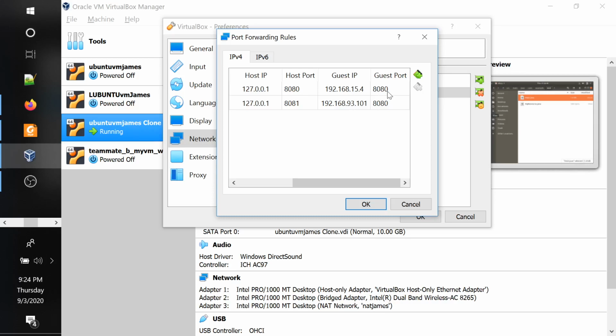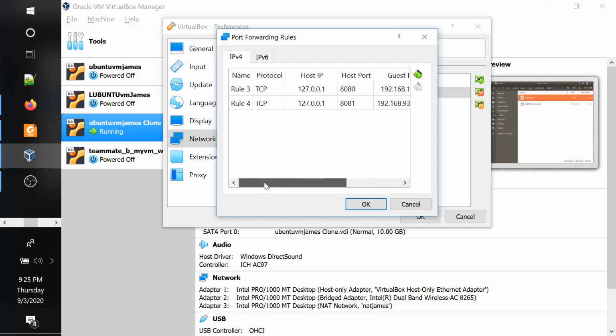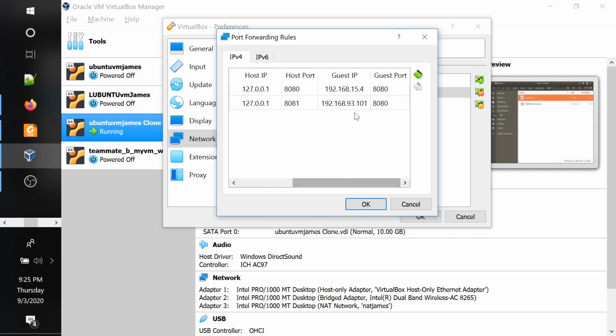but port forwarding is what works. I think it should probably be Nat Network. Yeah, Nat Network, you need to do this. For Wi-Fi you can directly access the IP address, but not in the case of your Nat Network or static adapters.